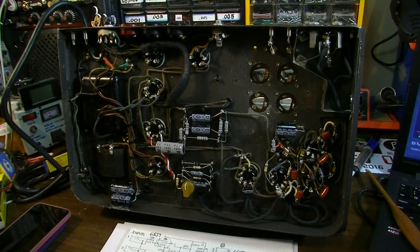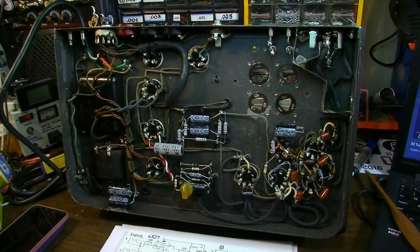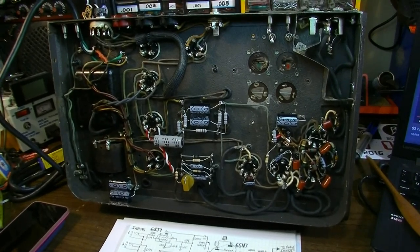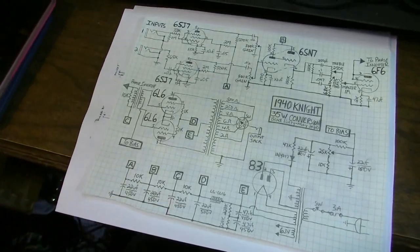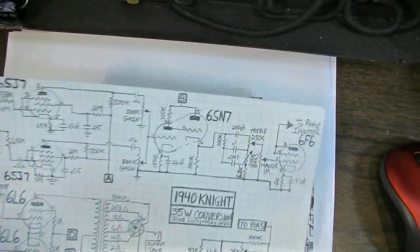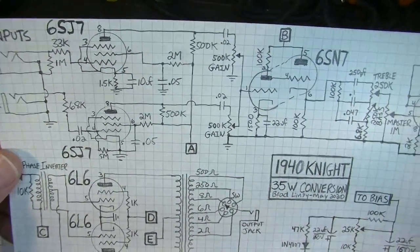Okay, so fast forward a little bit, and I've tested this thing out, but it's a little on the quiet side. It's not real quiet, but it's a little quieter than I would expect from an amp of this wattage. So what we're going to do is redesign some portions of the circuit. The main suspects of why it would be quiet, there are a few things actually.